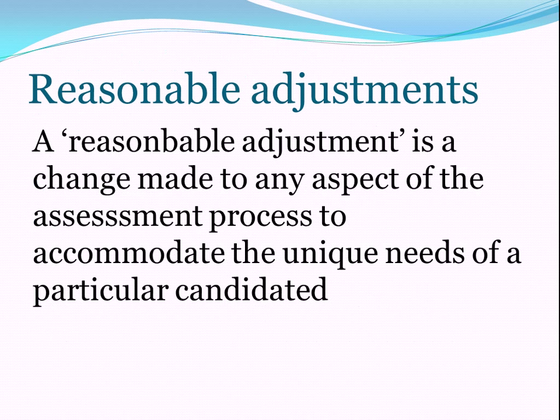As we move through the webinar, you need to understand what a reasonable adjustment is that applies to the rules of evidence and the principles of assessment. A reasonable adjustment is a change made to any aspect of the assessment process to accommodate the unique needs of a particular candidate. There may be a requirement in relation to a candidate's language, literacy and numeracy ability, where they may be illiterate, and you may need to make a reasonable adjustment around an assessment to cater for their special needs.